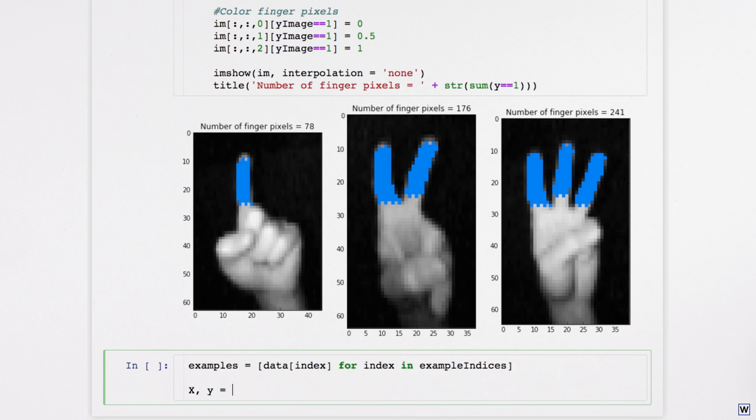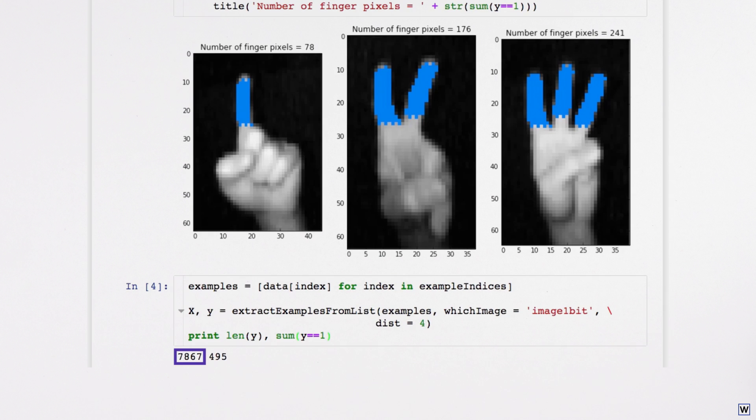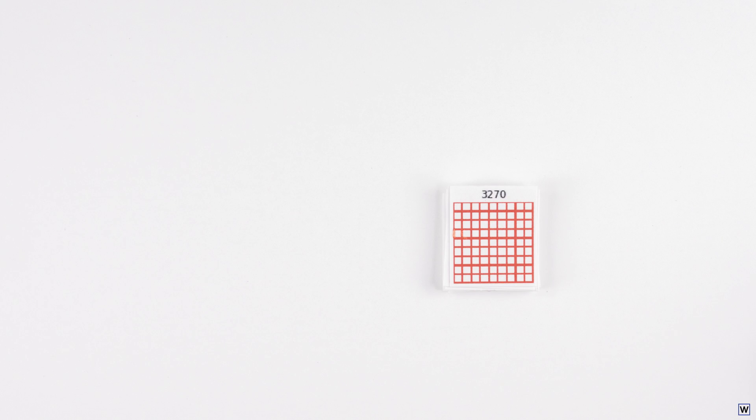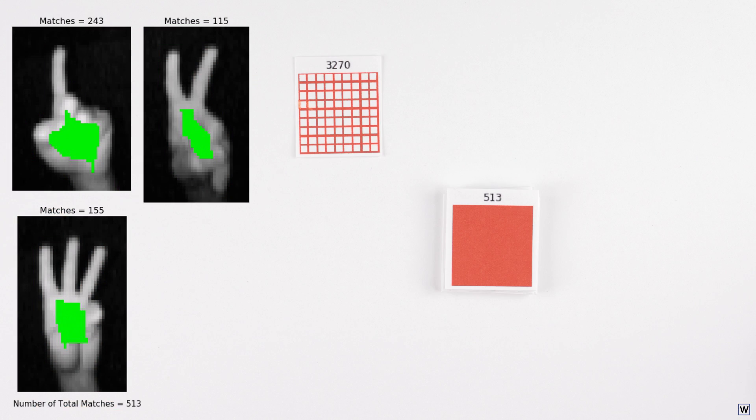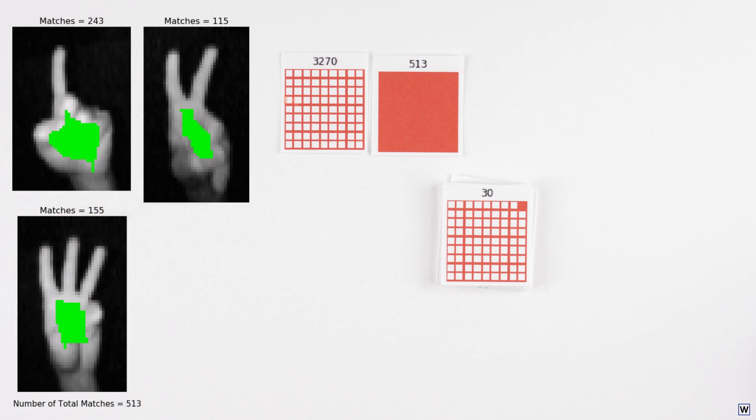Our three images contain a total of 7,867 pixels, and of these, 495 correspond to fingers. This does not mean we have 7,867 examples, however, because quite a few are redundant. The most redundant example is a completely empty grid. This makes sense because our images are mostly empty. We can have a look at the other most common patterns to get a better feel for our data.